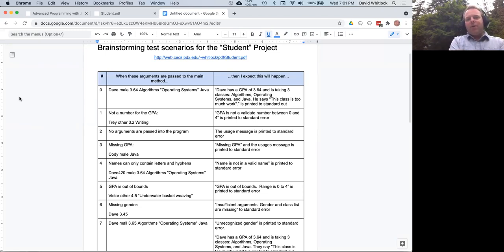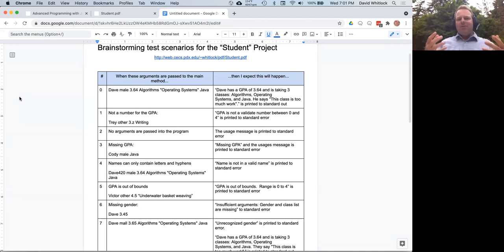I was looking over the list of test scenarios here, thinking about which ones I want to implement in which order, and I'm going to start with writing something called integration tests. Let me talk about what that is. Unit tests are where you test a single unit of the program, a single class, a single method, very simple functionality. But as programs grow, they get more complex. You have multiple classes interacting with each other, and then at the periphery of your system, you have the user interface, and interactions with other systems.